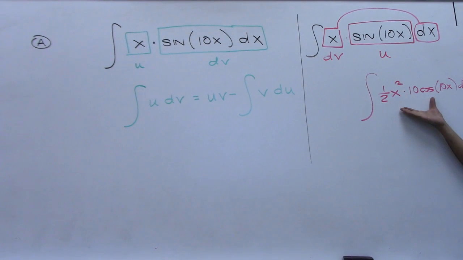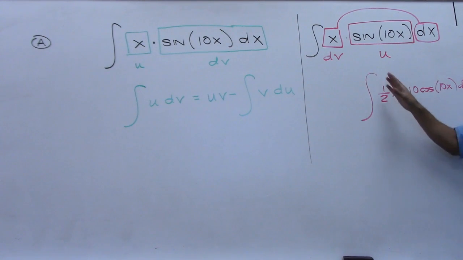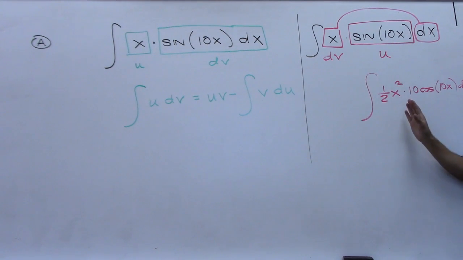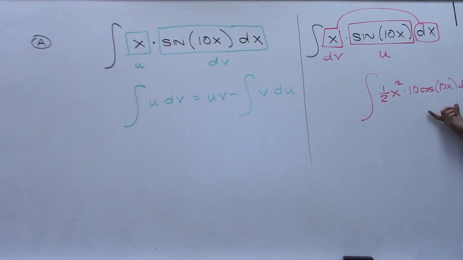Is this integral nice? Why not? There's too much data. Yes, but even worse, look, this one was x in front of a trig function, right? This one's now x squared in front of a trig function. It's actually become more complicated, hasn't it?